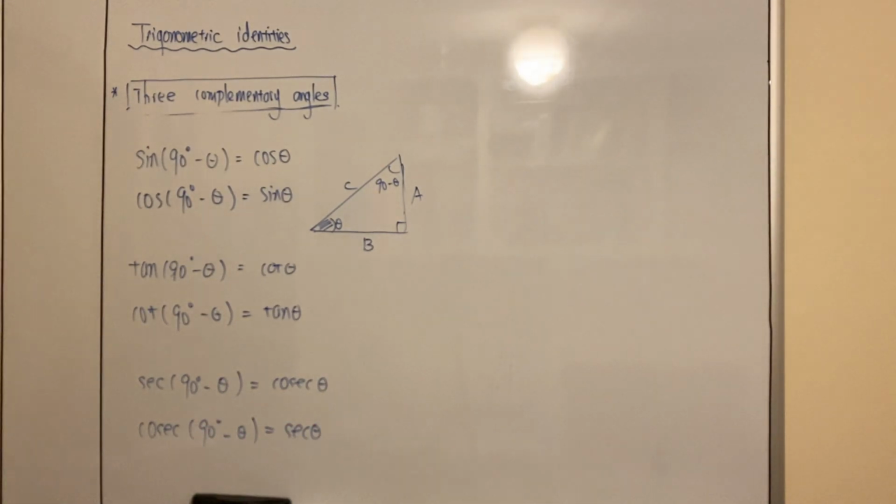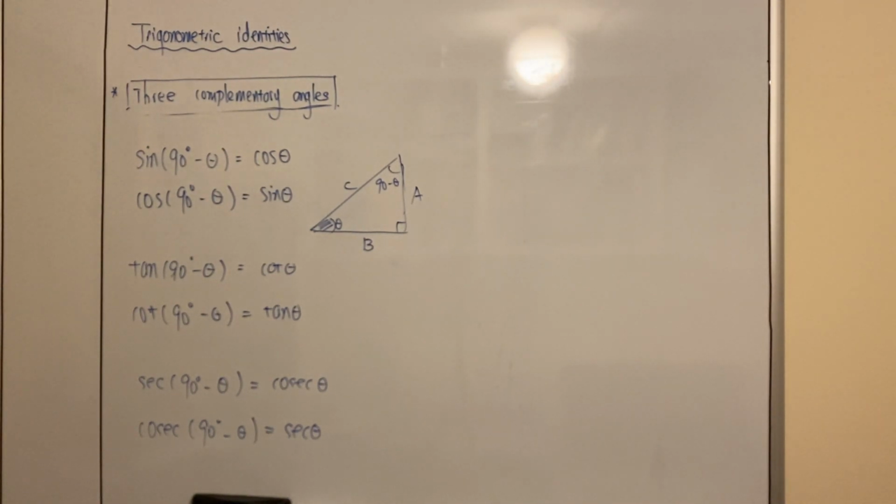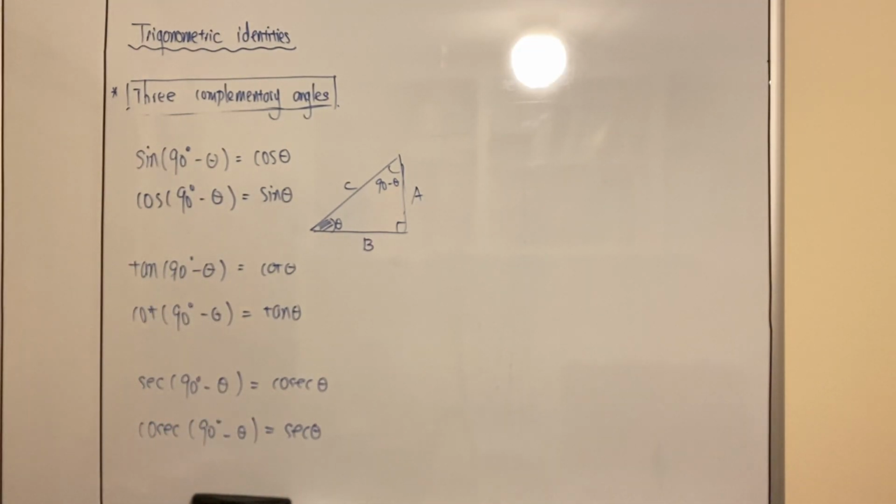You need to be able to use all these 3 pairs of complementary angles to do some trig identity questions. So that's all the formulas we need to know at this stage. You are going to learn more trig formulas later on. But now, how do we prove the trig identity questions? Identity means they're equal to each other. So basically, the type of question you're going to get is where the question asks you to prove the left-hand side is equal to the right-hand side.